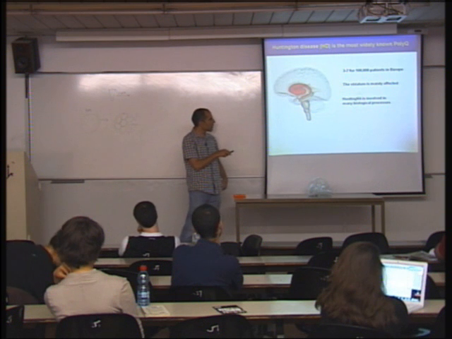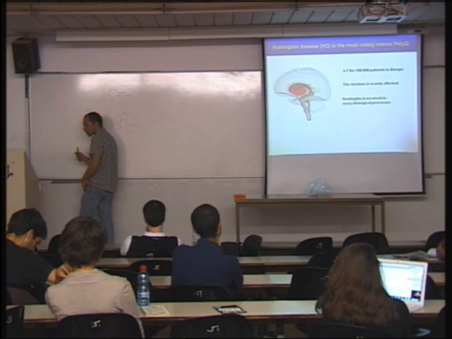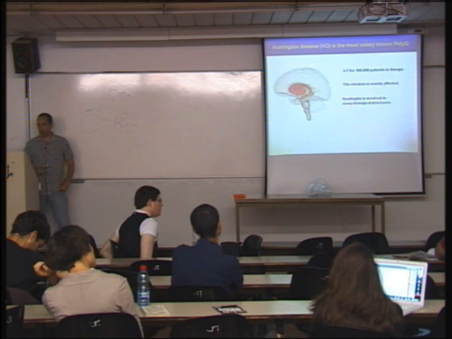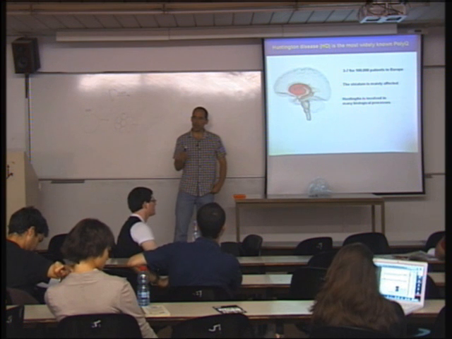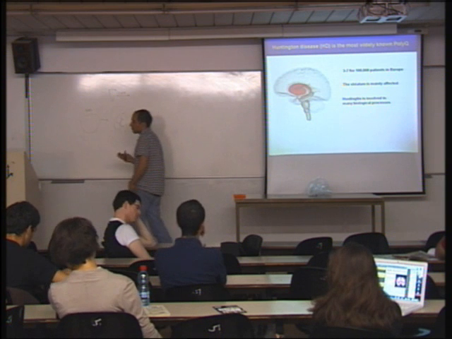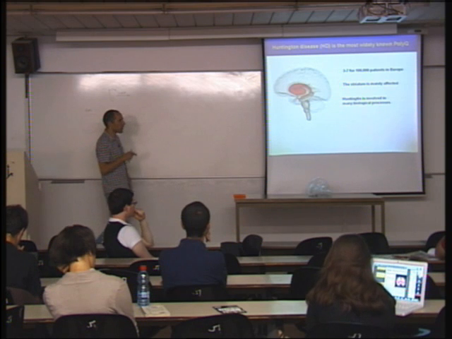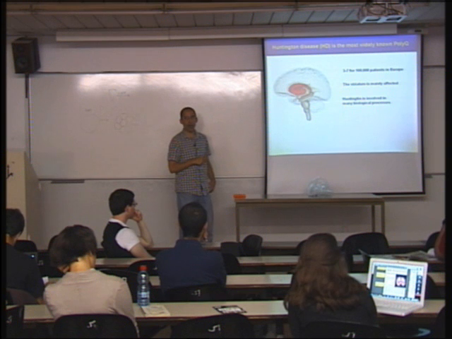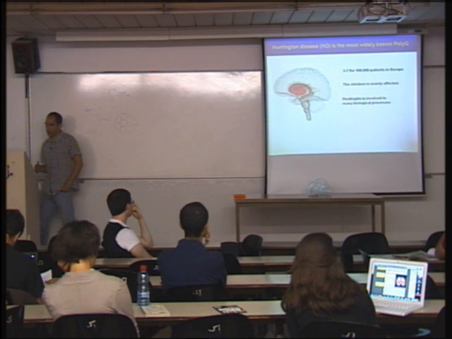The Huntington protein, which is, as I said, mutated in Huntington disease, is involved in many biological processes. And the truth is that we do not know why the striatum is affected. In fact, huntingtin is expressed in all the cells in our body. So we don't really know why the brain is affected to begin with, because it's mutated in all the cells in our body. And we don't really know why only the striatum in the brain is affected. So this is something that we need to find out.